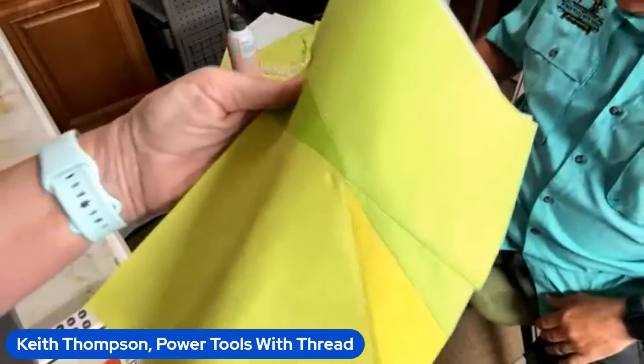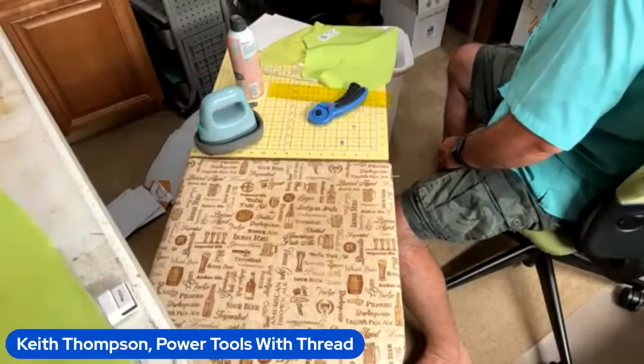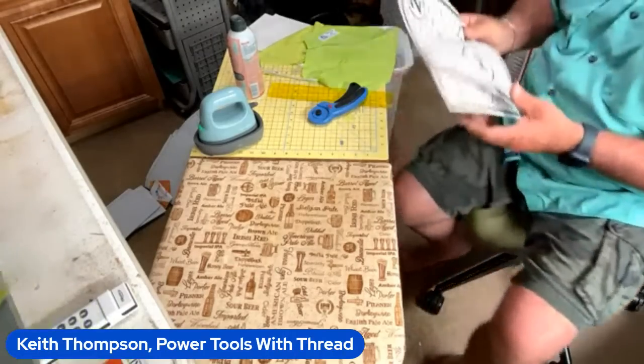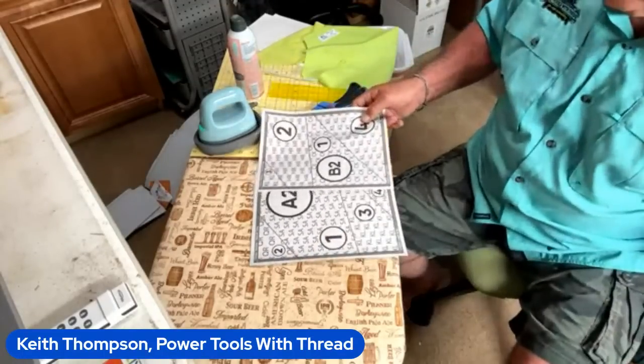That's when you can use your trusty seam ripper. You don't need to unstitch that. Are you going to unstitch that? No, I wouldn't. And all you got to do, I mean, we can continue on and do the next two blocks.